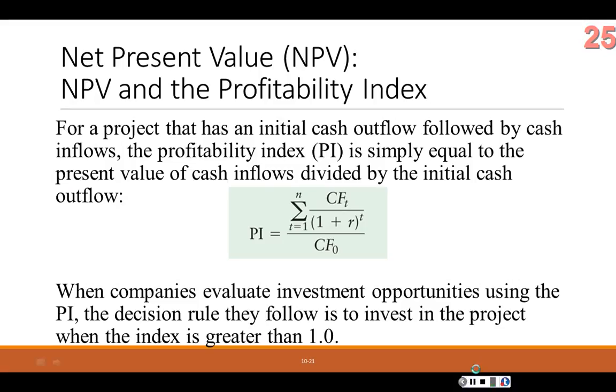So there's one cheat way to calculate this. The profitability index, since you've already calculated net present value, is equal to net present value plus the absolute value of the project's cost divided by the project's cost. And again, here I like to put the cost in absolute values, because when we think about this in a timeline, we usually consider cash outflows to be negative.